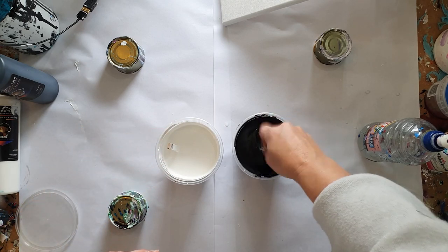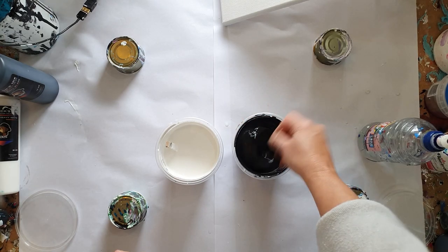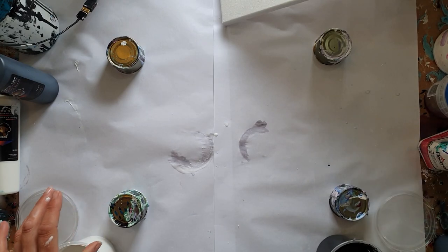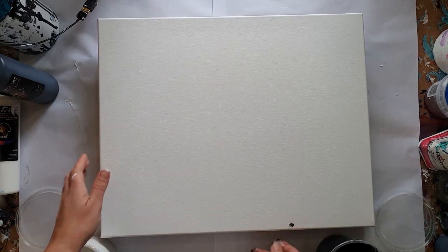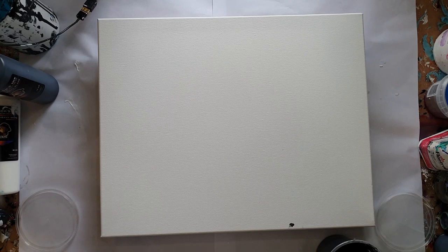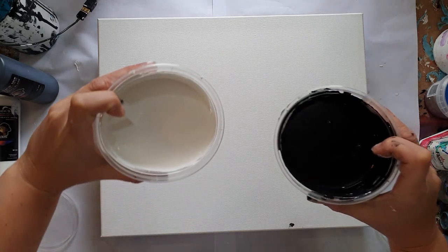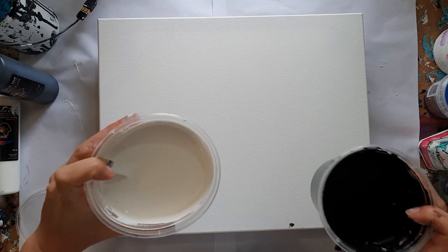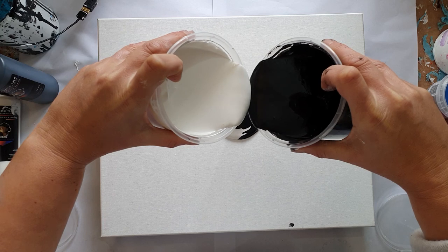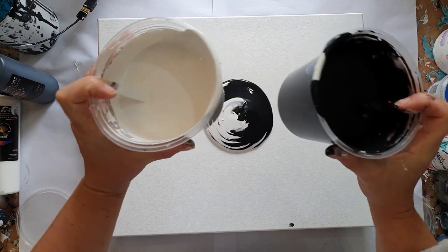So there you go. What am I going to do with this? It's a really great question. I could end up with a really ugly grey smear, but the whole plan is to have fun. So first off, I'm going to do a bit of a kiss pour.